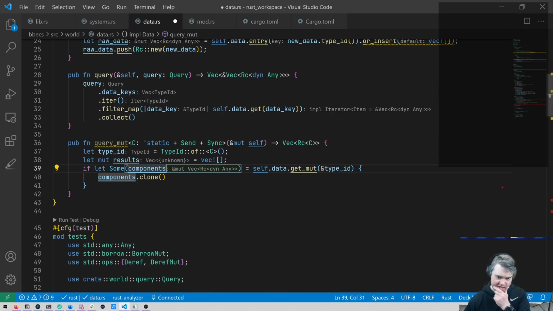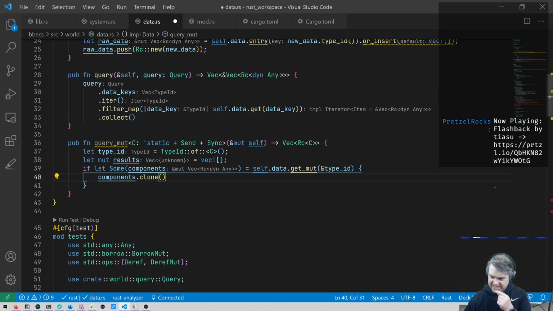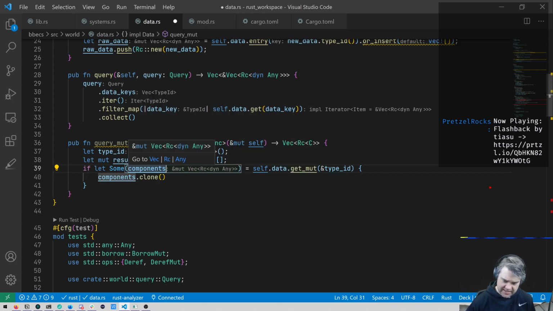Then I need to loop through each of these components. And this kind of works as we're cloning the vector with all the components inside.